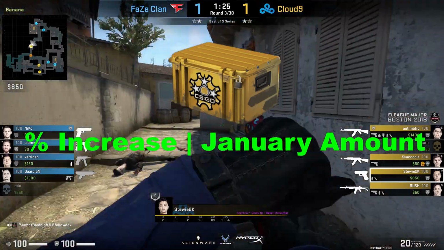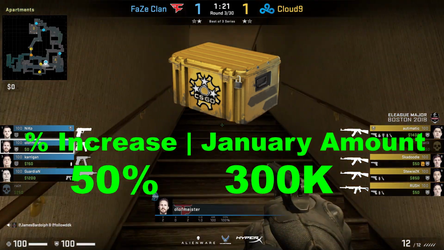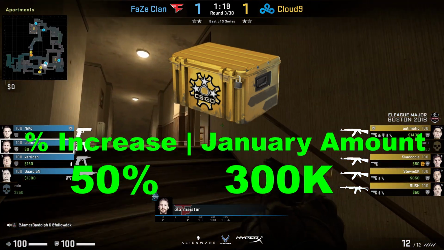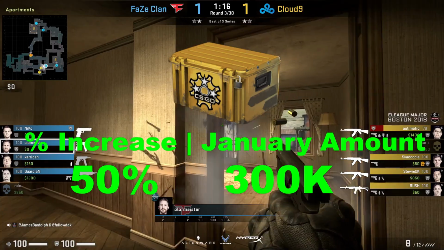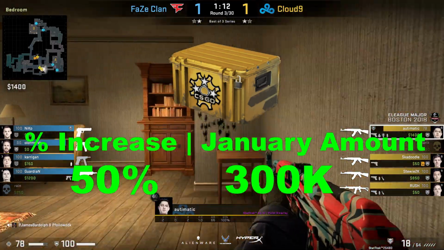With all that being said though, the case is up 50% compared to December unboxings. We're looking at 200,000 in December and 300,000 in January of 2022, which is really nice to see if you're invested like myself into the Revolver case.